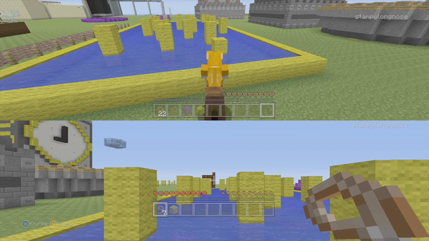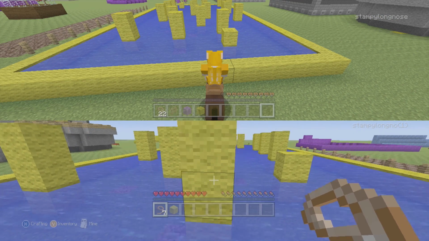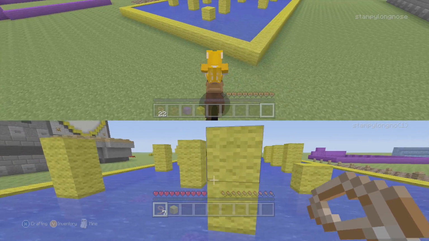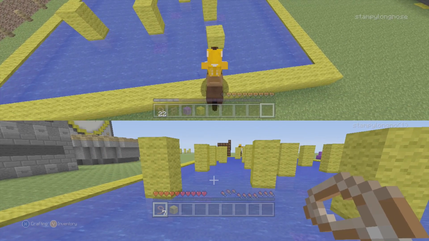So if she pulls me when I'm jumping, then it pulls me back and I fall down in the water. But if she hooks me and I'm on a block, I can pull forward and break the lead even though I'm on the block. So there's quite a cool challenge. So let's have a go. We'll begin in 3, 2, 1, and go.